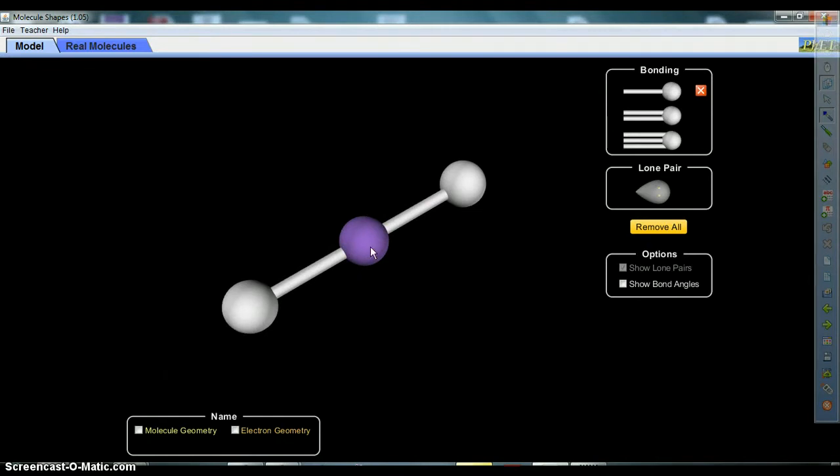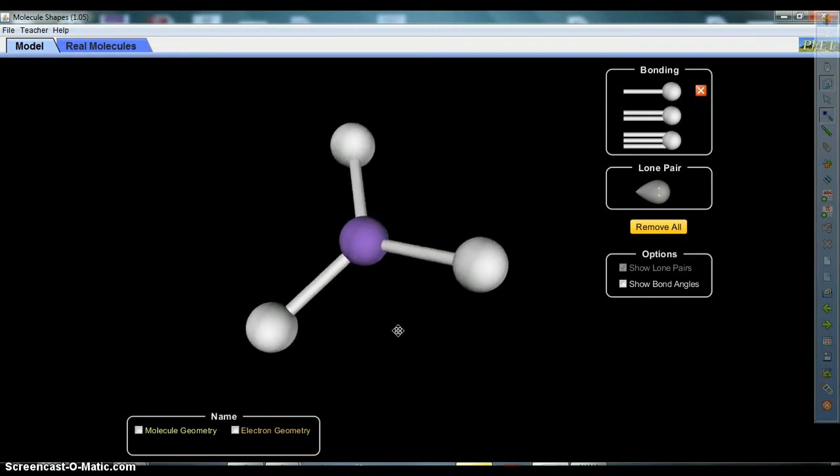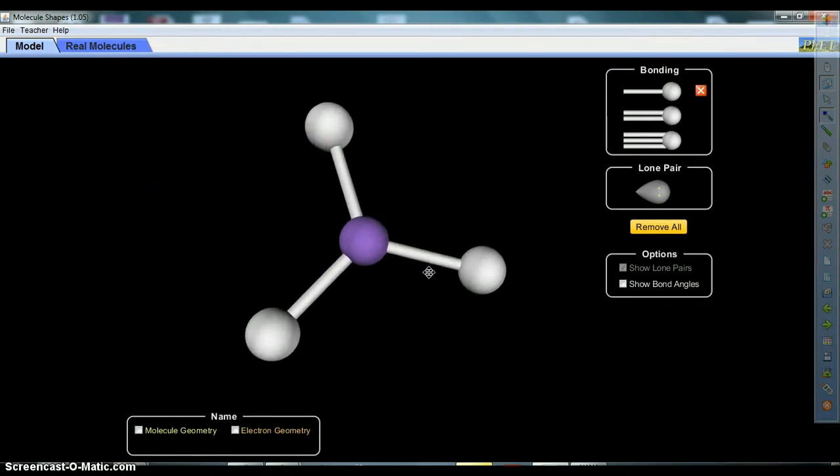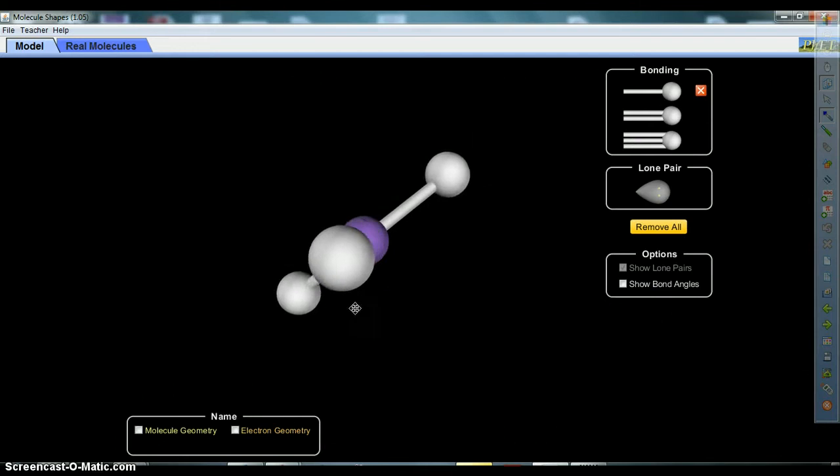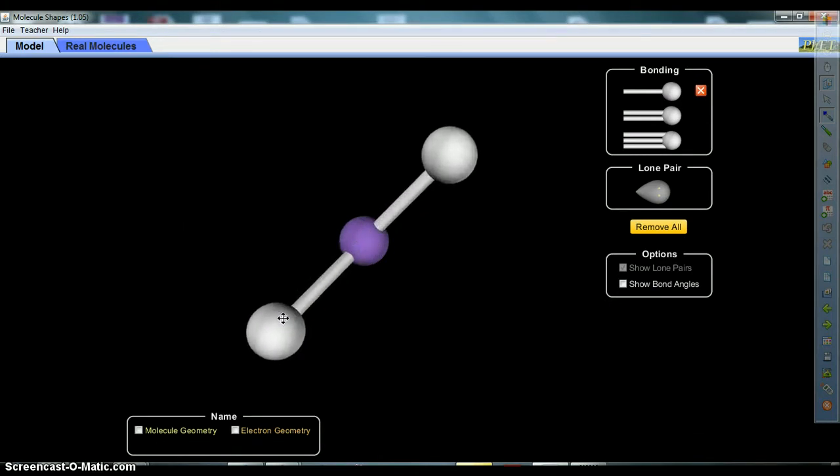What happens if I add a third one? Well, let's see what happens. If I add a third atom here, you should be able to predict that it's going to be some sort of a triangular shape, and you see that here. So the triangular shape here, again, is formed by the atoms, and most importantly, is formed around the central atom. And as you move this around, you can see it's all in plane. So all three of these atoms are in the same plane. It's essentially flat.